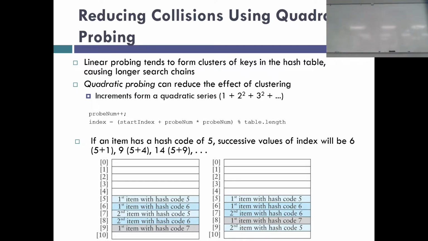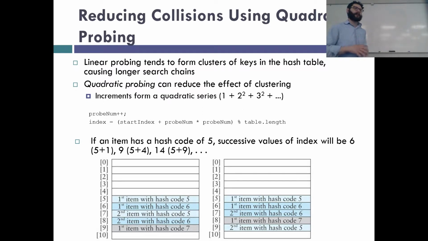Because if you use linear probing, you're going to get clusters, a bunch of items bunched together. If you use something like quadratic probing instead, that will spread it out more, at the cost of maybe taking a bit more time to resolve collisions. The way we implemented linear probing, you can look at it as looking 1 away from my starting position, then 2 away, then 3 away, until I find an open spot.